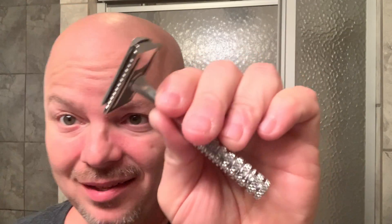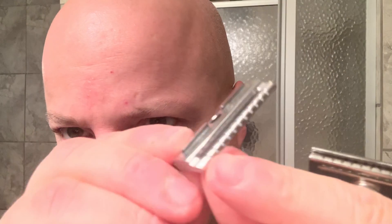Hey there folks, welcome back to the I Am CDB Project. I'm your host CDB, and today we're going to use the Sterling Stainless Steel Razor, which you saw in my last video. Last time I used this base plate, and this time I'm using this one. I don't have any information on this — I saw an email today where someone said they sent me some information, but I didn't get it. So I'm just winging it, trying it and showing you the razor in action. Looks like pretty good blade gap there. I'm assuming this one is a little more aggressive than the last, but we'll find out.